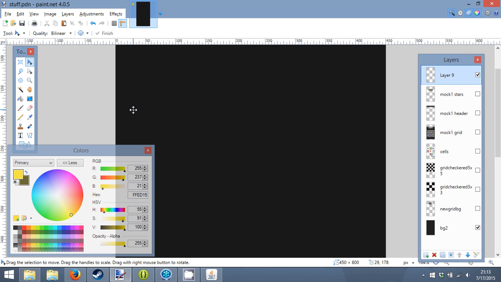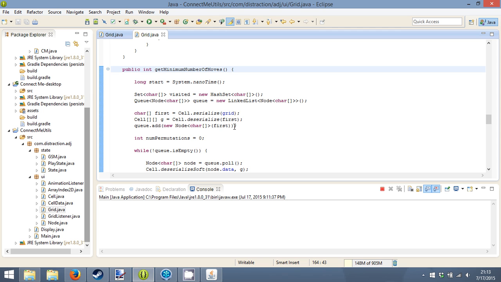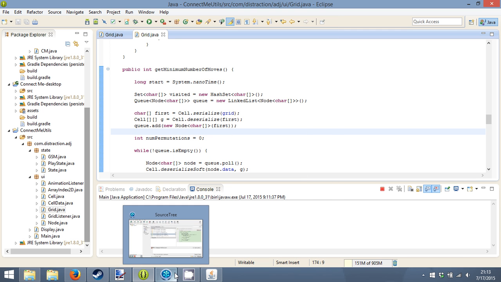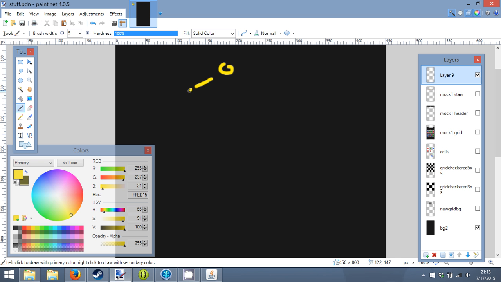Let's see, so you got your one thing at the top, and then you do all your swaps. In this case, a 4x4 would have 1, 2, 3, 4, 5, 6, 7, 8, 9, 10, 11, 12 horizontal swaps. And then vertical, that's 24 different swaps on one move. So all the way here, and this is 24 of them.